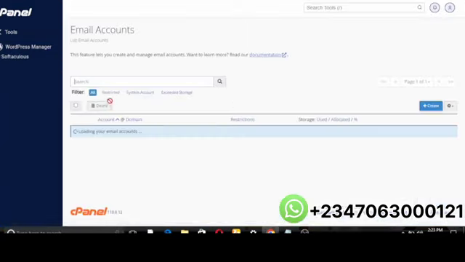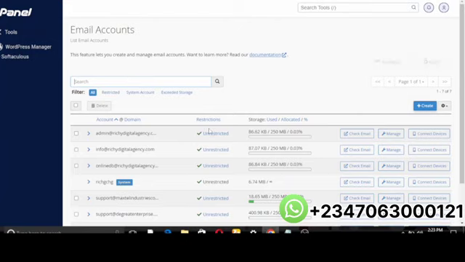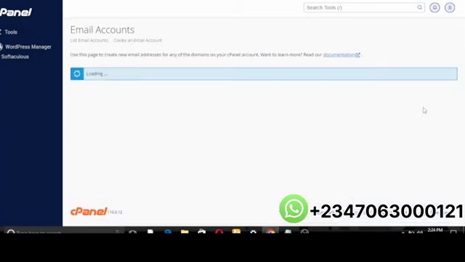So let me open my email. Okay, to create your email address is very easy. Just click on create. Okay, you create your email. So let me quickly choose the email that I want to use for this. Let's say I want to use this email, info. So I want to use info at, let's create the email for it. Okay, let me show you guys how to create an email.